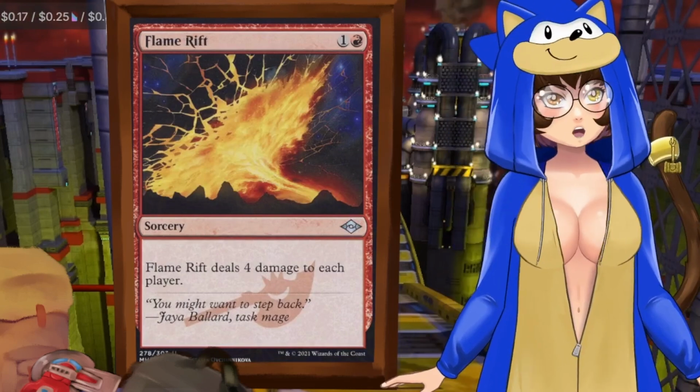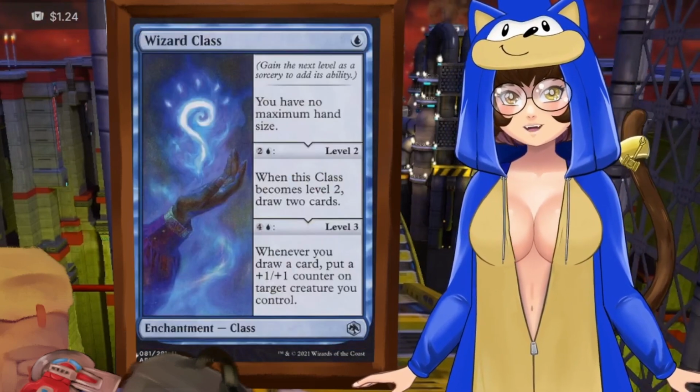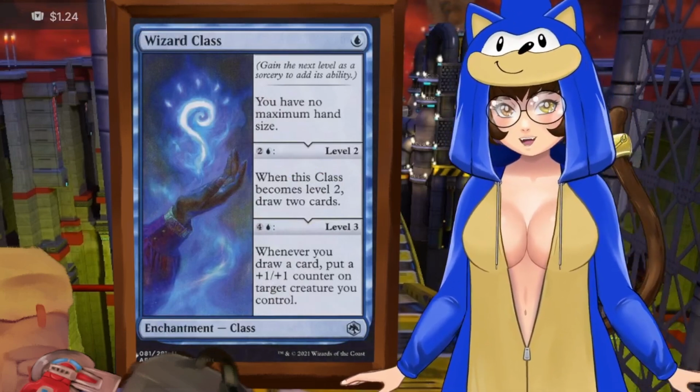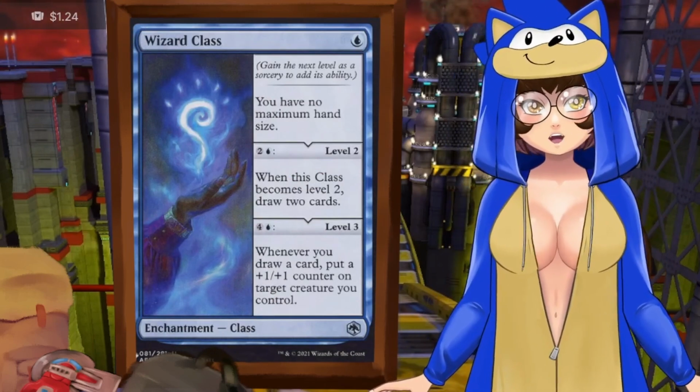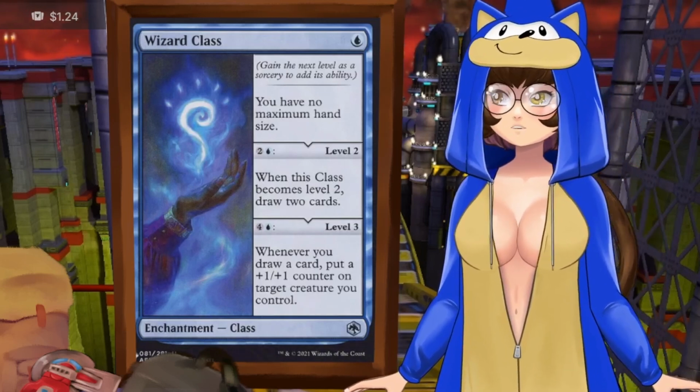And with alternate win cons aboard, let's go ahead and put Wizard Class in here, as it will protect our hand when our commander leaves the battlefield, and also gives us draw, and also turns all the draw into Voltron damage we can use to get around, say, life gain decks.